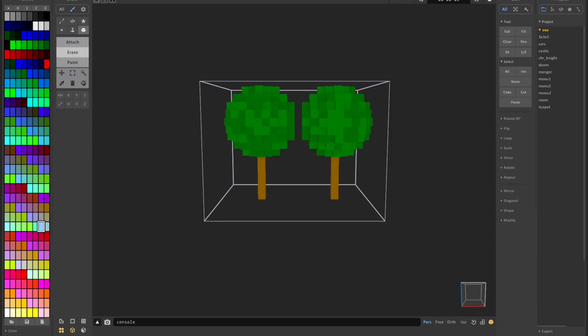So let's go down here to this export button, and when we click on it, we have a little menu pop up with many different export options that we can choose from. For example, we can export it as a 3D model, as point clouds or more, but what we are going to be exporting it as is a slice. This will create a big sprite sheet with each layer of our model. You will see better what I mean in a bit. So let's click on that, and then choose the location to save it to.